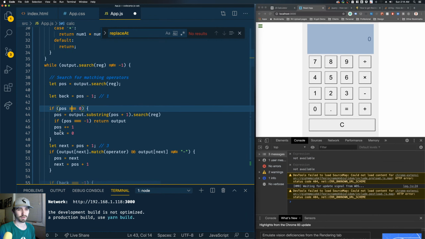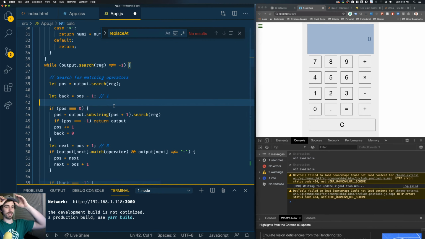Like this stuff is so confusing. I just feel like there's got to be some anti-patterns in here. There's no way this is good.